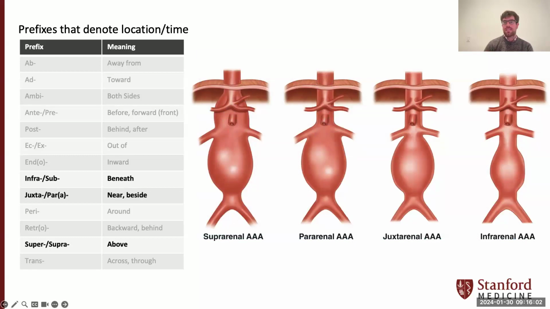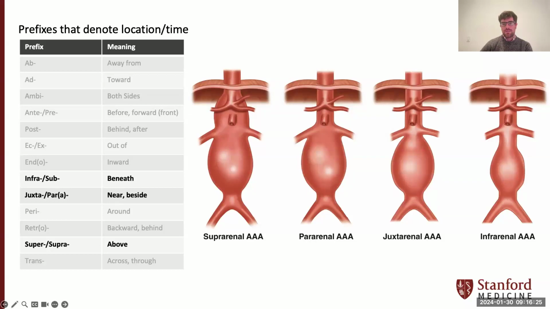These are other particularly important location prefixes which help us to denote the severity of disease based on their anatomic correlates. So on the right are what are called abdominal aortic aneurysms. You can see that the normal vessel caliber should be about this big. And then you see this bulging. That suggests what's called an aneurysm, where it's too large.